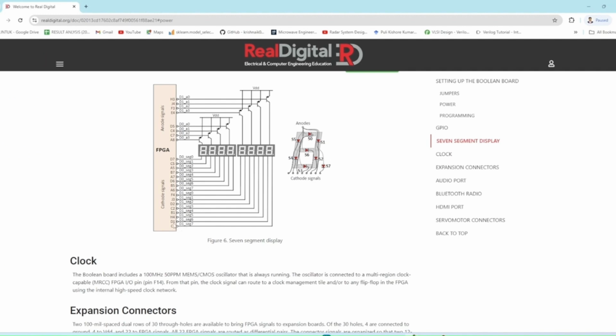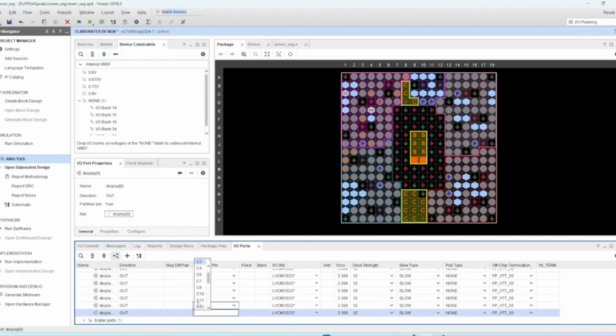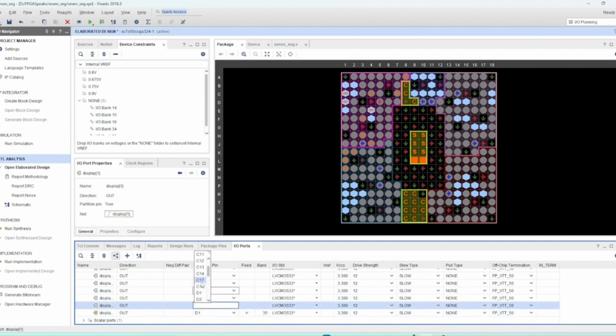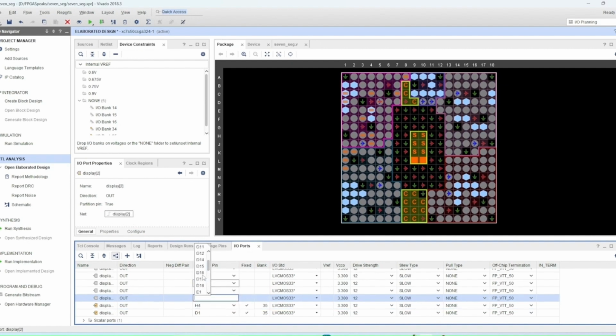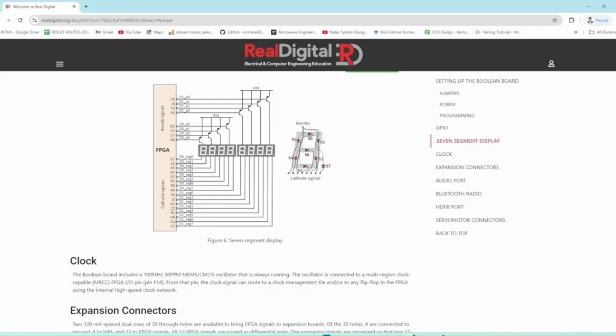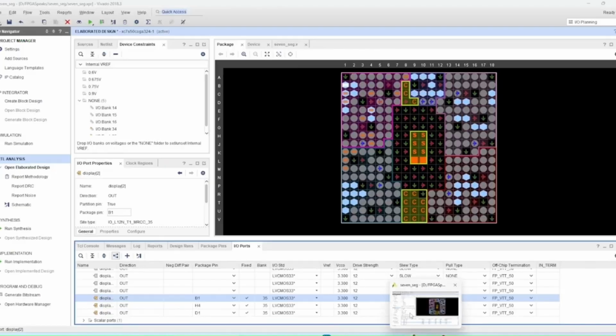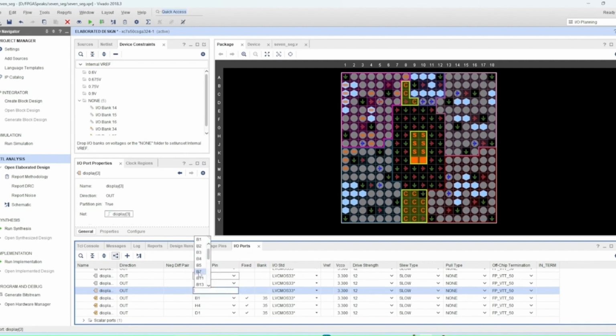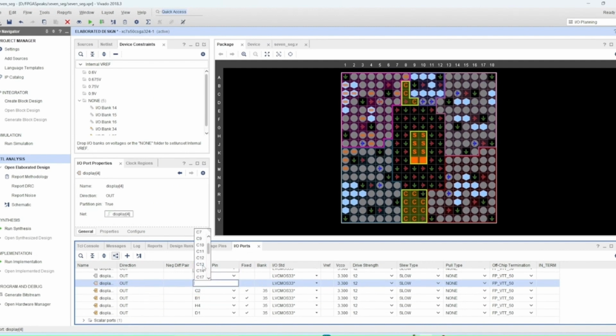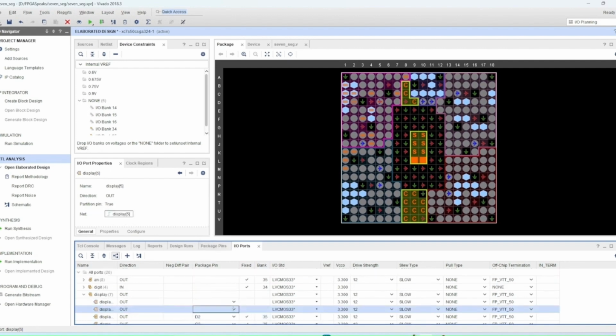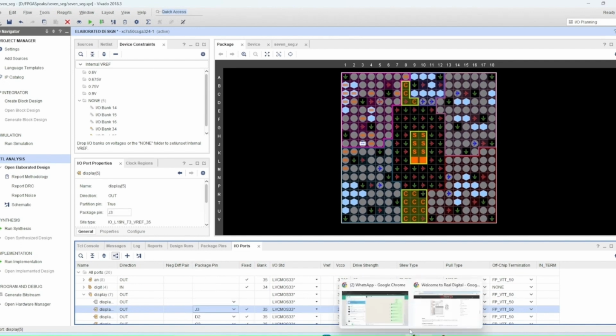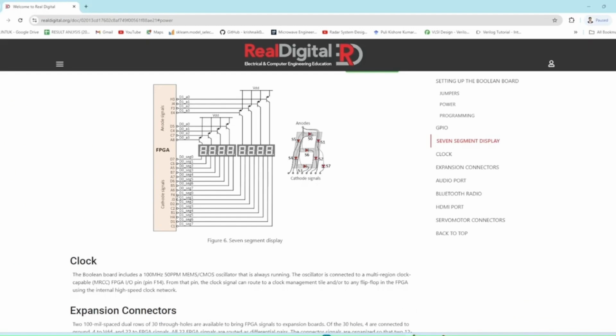Now from here we will give names: D1, H4, B1, C2, D2, J3, and the last one is F4.